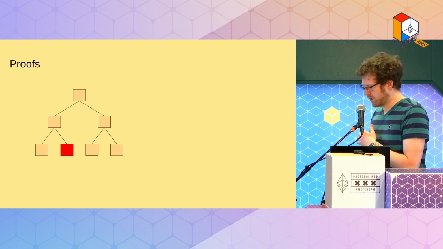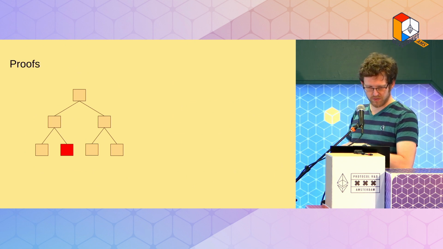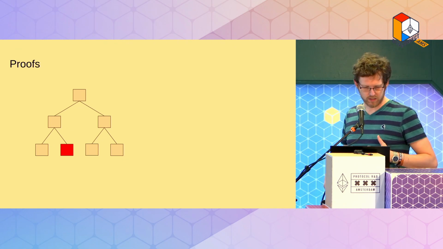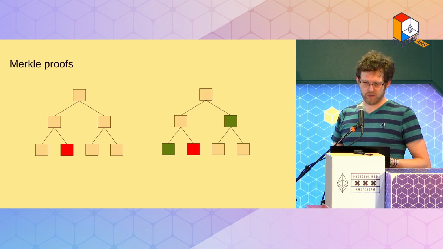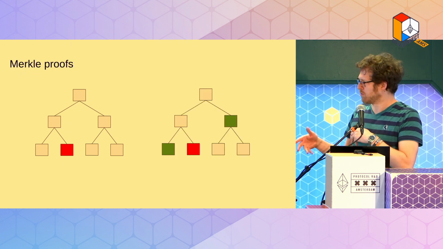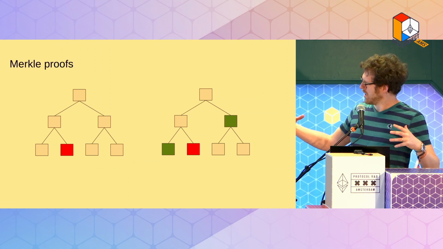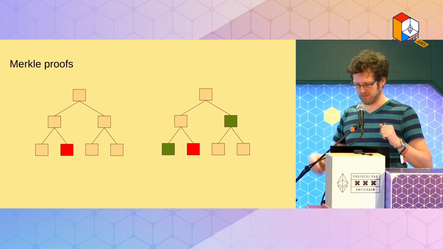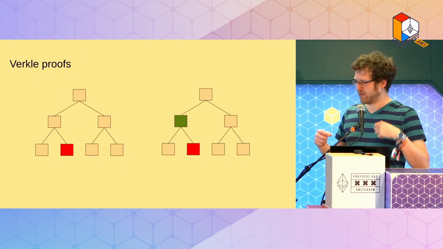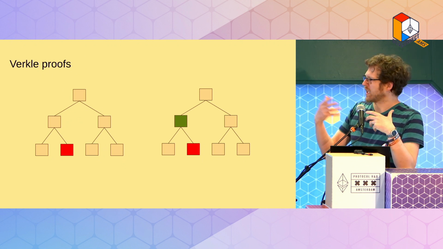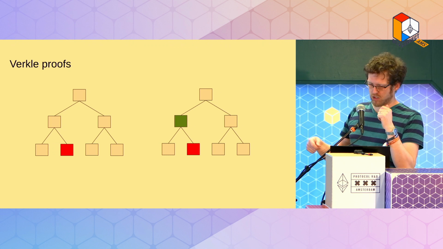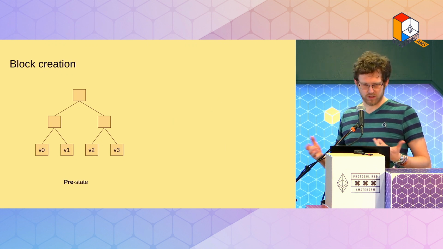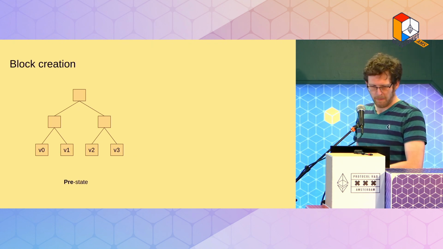So why do we talk about vertical proofs? Suppose you have a state and you want to prove the red rectangle. In a Merkle environment, you just need to pass every sibling because you need the whole pre-image to get the hash and to verify. In a vertical proof, because you can get some information about the pre-image, you just pass the information along the path. So in short, this is why you want to use vertical proofs.